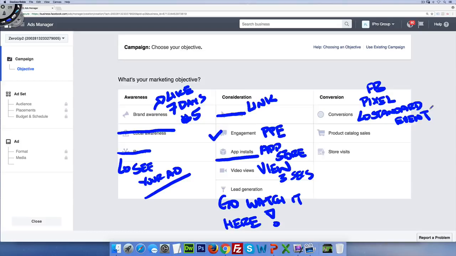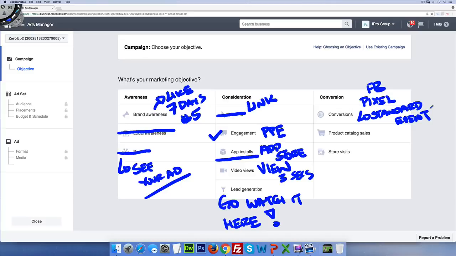But what's most important for you to fully utilize this is, again, to install your Facebook pixel and put in the standard events correctly. Do not confuse the standard events, because if you do, you will confuse the Facebook pixel and its algorithm. Now, with that being said, if you have a Shopify store, it's a very easy setup to get the standard events. All you have to do is copy and paste your pixel ID into Shopify and you're ready to go. If you're not using Shopify, you need to make sure that you install your standard events correctly.